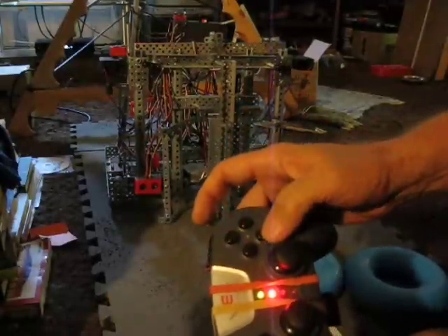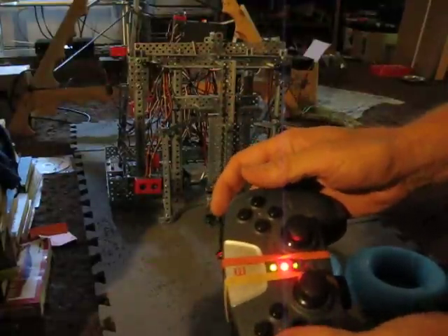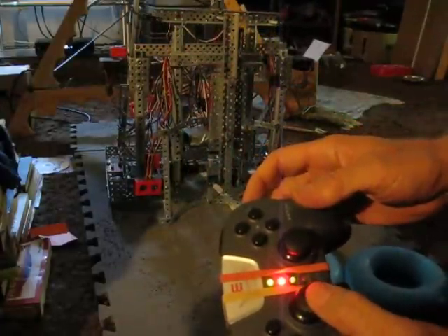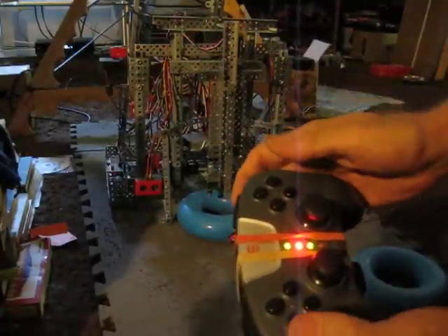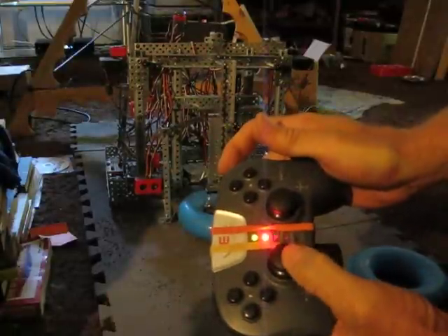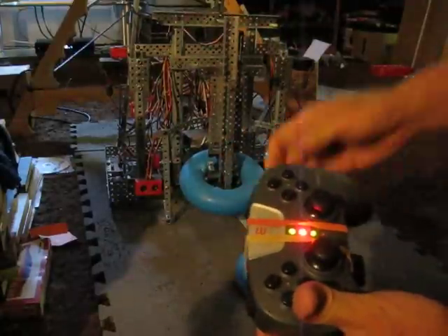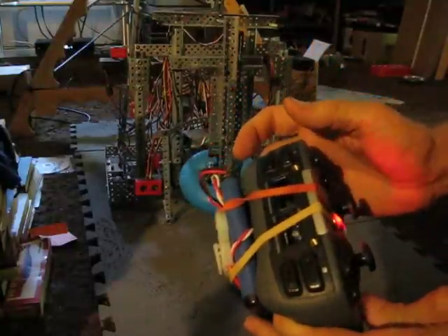I also have some buttons here for a spacing servo. Normally, if you want to pick up a tube, you have to lift to just the right height — sometimes you've got to guess at it so it'll be just above the tube. You run forward onto the tube, then you have to open the gripper, drop it down, close the gripper, and lift it back up to the right height. This whole process can be automated with a script — no problem if you do it a lot.